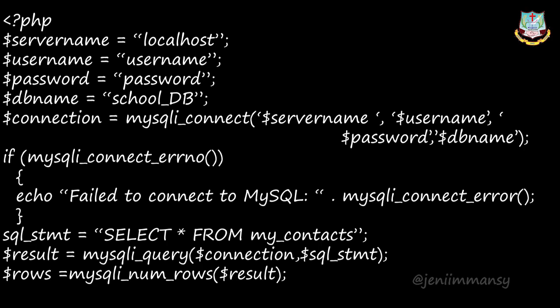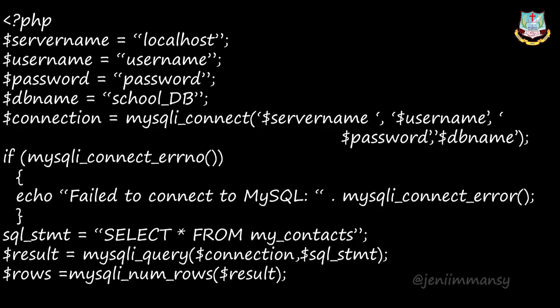This is the SQL select query. Here we have checked the connection already, and in the next line they have given result, result is equal to query. Query means they are checking the connection and then running the SQL. Here is my mysqli_query. Inside the bracket they have given connection and SQL statement. The connection they have given at the top, connection is equal to mysqli_connect with the server name and the rest inside the bracket. Next one is the SQL statement is equal to select from my contact. Both lines are there.